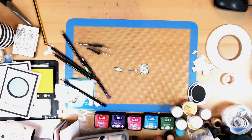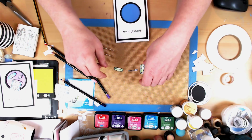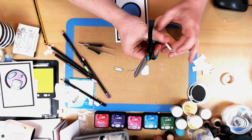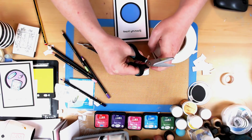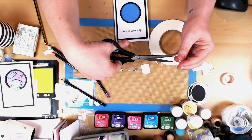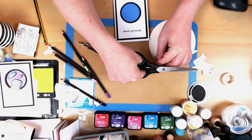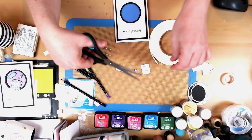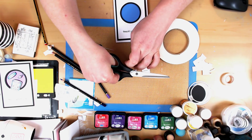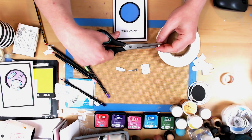There we go, I have my 3 pieces, so I can now pop them onto the front of the card. I'm going to use some 3D foam tape though to give them some dimension. So I'll just get a few pieces on here. Now for the spoon, tiniest little snip.